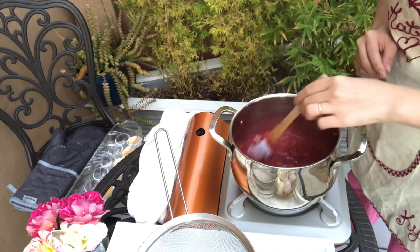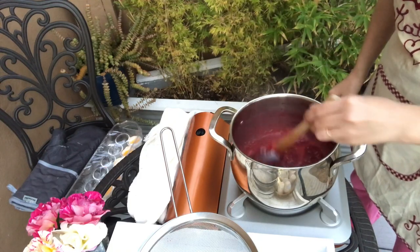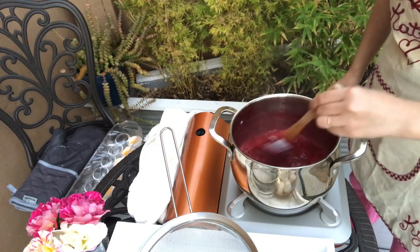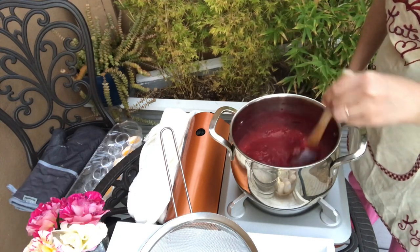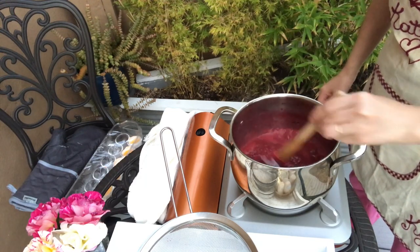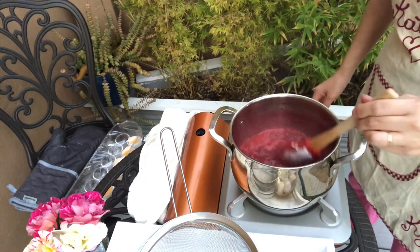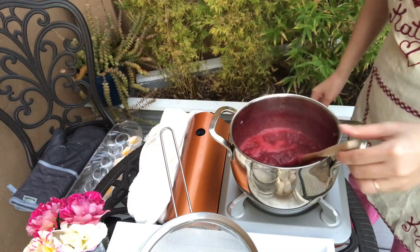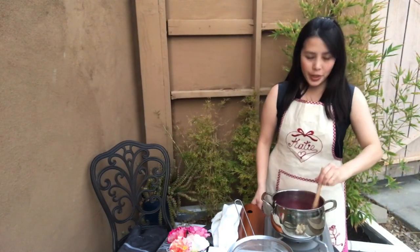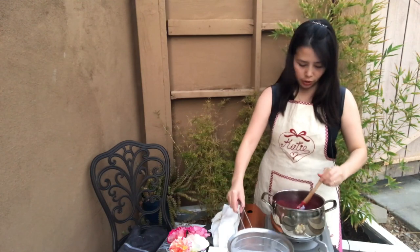We are going to strain it to get the seeds out, and we're going to put it in the fridge so it cools down a little bit. It's going to form a little bit thicker paste for us here. It looks very pretty, and I'm sure it tastes yummy as well. Okay. All right, so we did form a paste right here. We're going to transfer it in here.